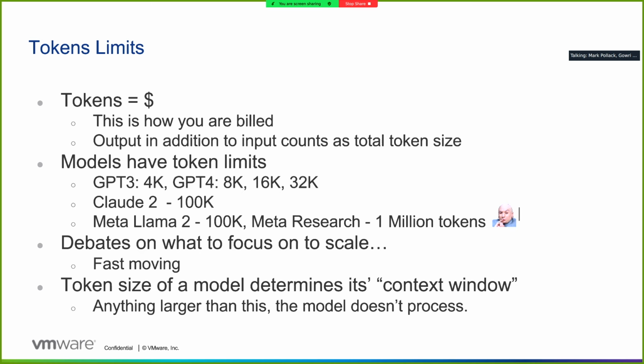This is known, I think colloquially, as the context window. Anything larger than that, it just doesn't understand. It just ignores it, basically. When you're having a chat in ChatGPT, the reason there's context is because it's also feeding your previous chat history back into the input, even though you don't realize it. Eventually, if you have a chat that's long enough, the oldest history starts to roll off, depending on how cleverly you structure it, and you start losing some context.